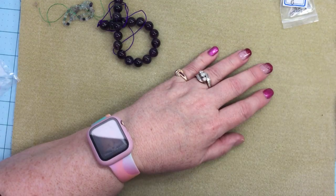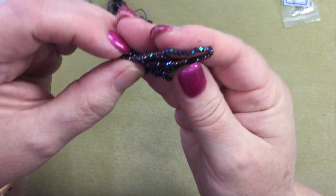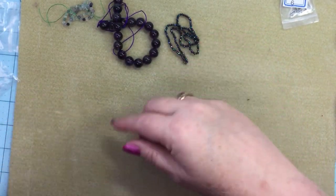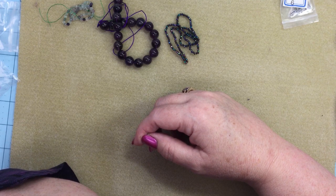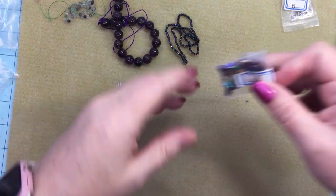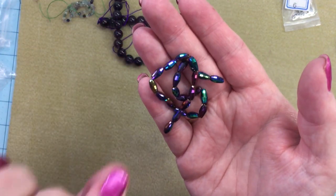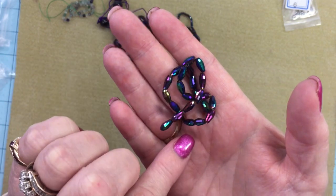Oh my goodness, these are pretty! They're tiny but they pack a punch — look at them, they're so sparkly! Number four is a 24-piece strand of 8.5 by 4 millimeter crystal drop beads in jet rainbow iris. These are kind of cool — I think in a small dose they look nice. All together they look cheap, but just one here and one there I think they'll look beautiful.